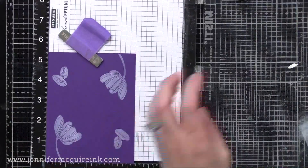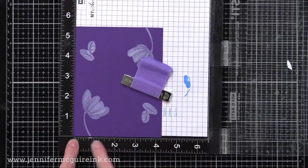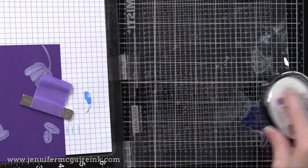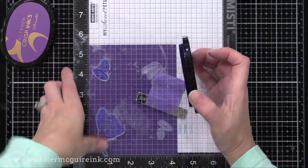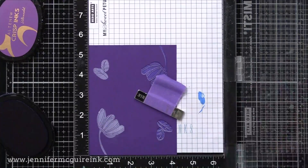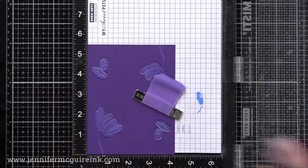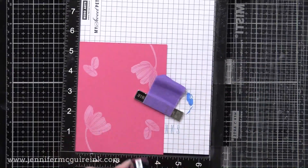Next it's time to do our second layer using the exact same stamps still in my MISTI. I'm just going to take my paper and put it in the MISTI, but I shifted it up a tiny little bit — there's a little gap down there. You could offset more, but I don't recommend it; I think a tiny bit is good. Now I'm going to stamp the same stamps in the same position with a colored ink to match my background, and when I stamp it our stamping will be offset a bit. Look how cool that looks — you have the dark purple on top of the white, the dark purple that hit the dark purple cardstock because we offset, and then some of the white showing. I'll rotate my panel, shift it up a little bit, and repeat the process. I'll do the same thing on the pink card too, using magenta ink for my second layer.